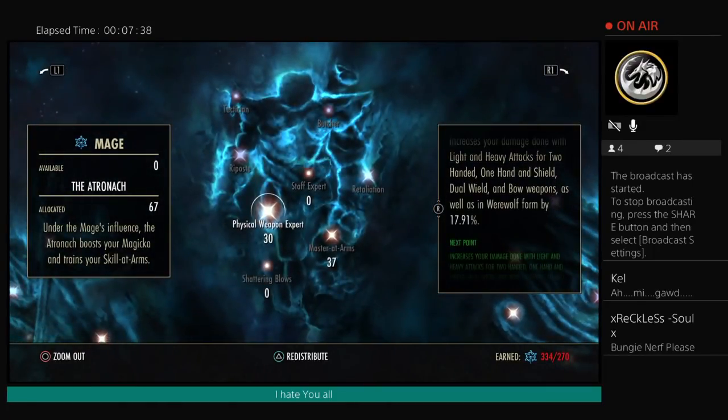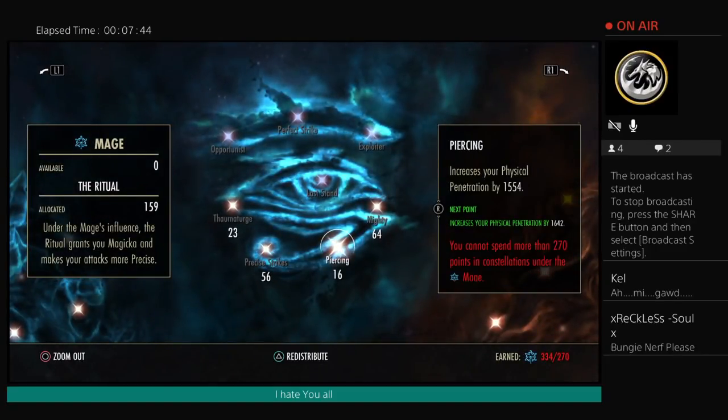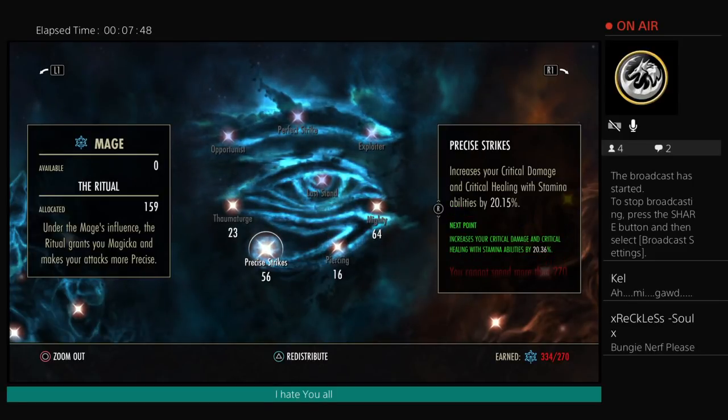That's new. That didn't say "in werewolf form" before the last update. 13% there, you got your penetration there. It's not a lot, but it's enough. And then you've got your 20% for good crit heals. That's what you definitely want.